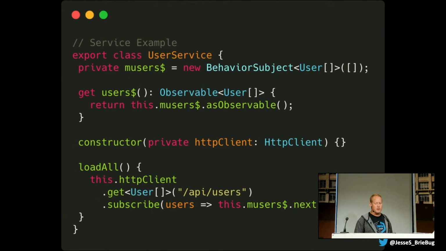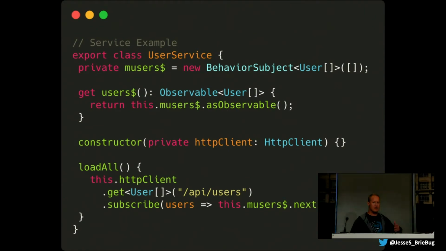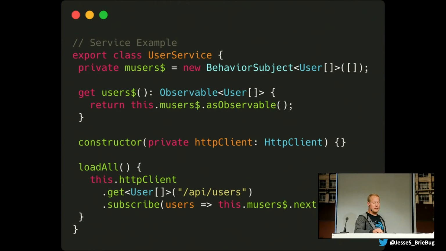So what's nice here with the HTTP client is they know that this is an observable stream that's going to terminate immediately. So it actually has an auto terminate in it. So once it goes out of scope, it'll go ahead and drop out, and you actually don't have to manage this. The problem is that typically when we're doing this, we are emitting a new observable, and we're holding on to stuff, and that's what's creating our issue. So this is a nice way, a really clean way of doing it.